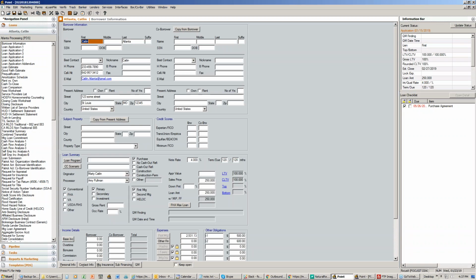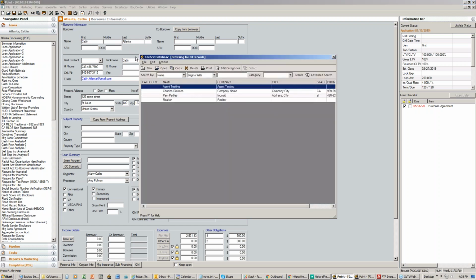It's just like using the Cardex that we talked about during our call last time. For anyone who wasn't on the call or wasn't able to join us, I encouraged everyone to think outside the box when it came to the Cardex.